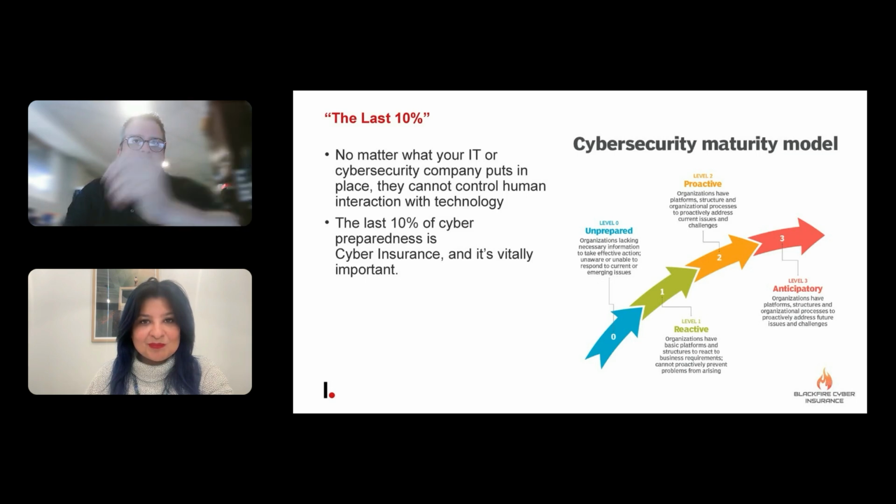So you can look at these levels here. Level 0 is unprepared at all. You're not prepared. You have nothing in place to really protect you. Number 1 is reactive. Organizations have some basic platforms covered. Number 2 is proactive. They have some process in place. And then level 3 is where we want everybody to get to, where your network and your cybersecurity posture is anticipatory, meaning we're anticipating it's going to happen. And if it happens, these are the things we go through to protect ourselves.